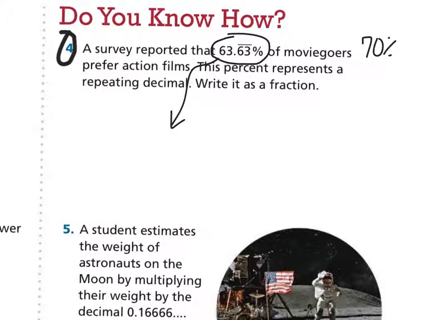The reason why that works, 70% would be 70 over 100. 100 is like 10 times 10. Every time you divide by 10, your decimal moves 1 spot to the left. Or you could just look at it as 70 hundredths. As a decimal, it is 70 hundredths. And then just look at where we started, where we ended up, what happened. Basically, our decimal moved 2 spots to the left.